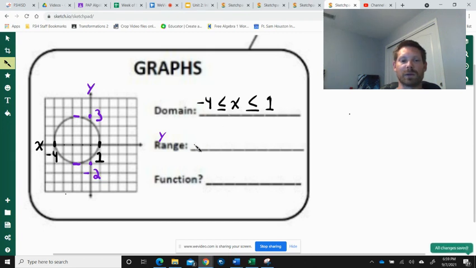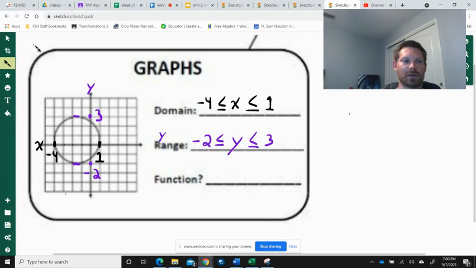So just like the x's, we're going to write the range from the lowest, -2, is less than or equal to y, and +3 is greater than or equal to y. And that's how I write my domain and range for graphs. Circles are not common on graphs, but it's just an example. Basically, we're finding boundaries. We're not concerned with the curve and all that stuff that goes into it.